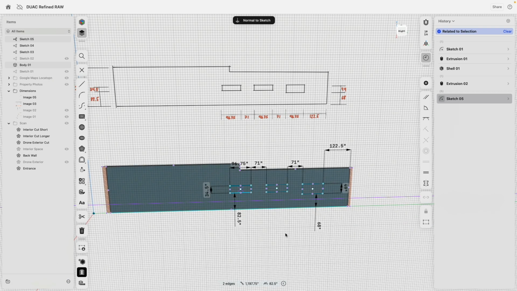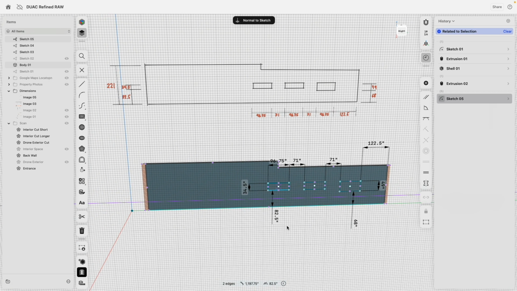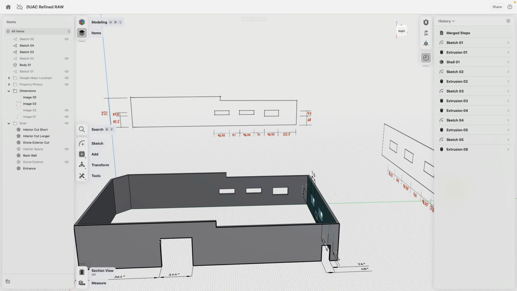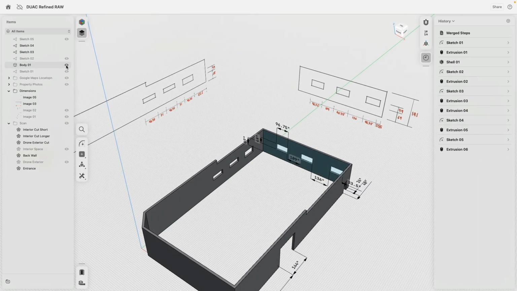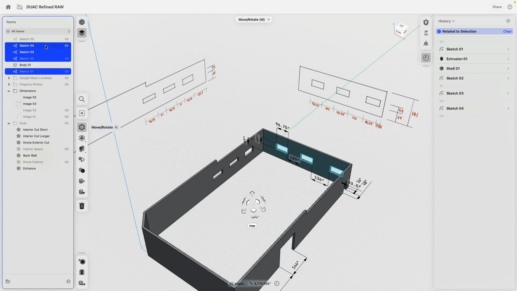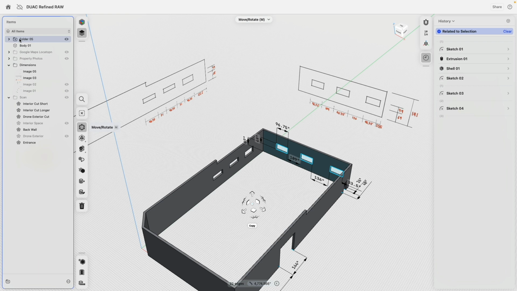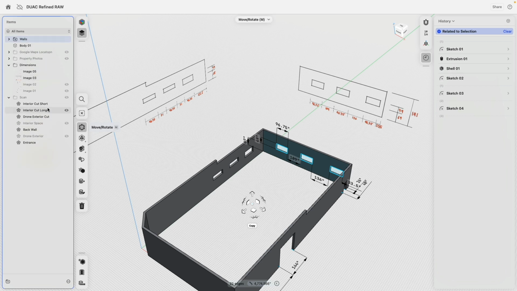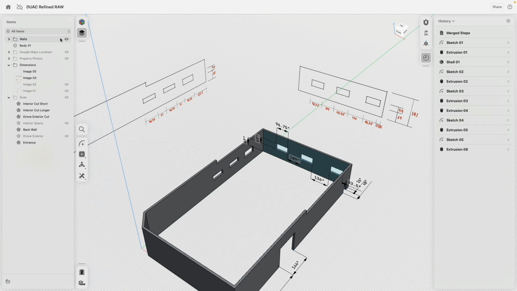Beautiful. I think with that, yeah, we have everything. Clonk, clonk, clonk. We select everything and then push and pull. There we cut through. And we have now also the windows done. See, it actually goes pretty fast. Now let's clean up our design. I put all this in here and let's say we call this walls. So I have a folder with sketches that only deals basically with the walls.